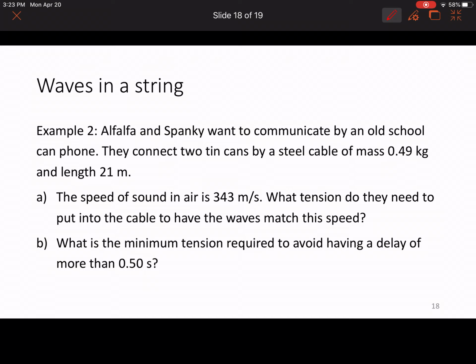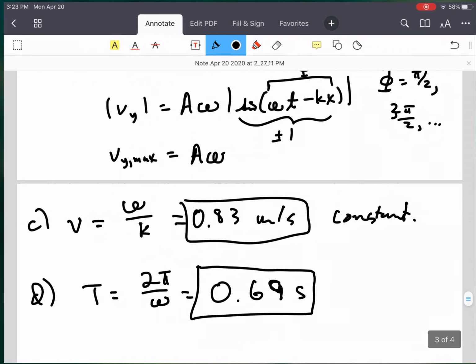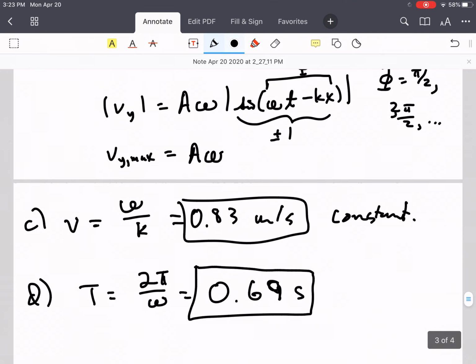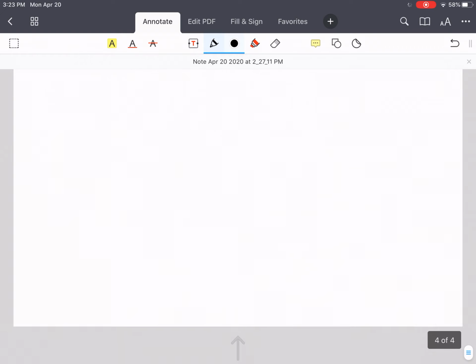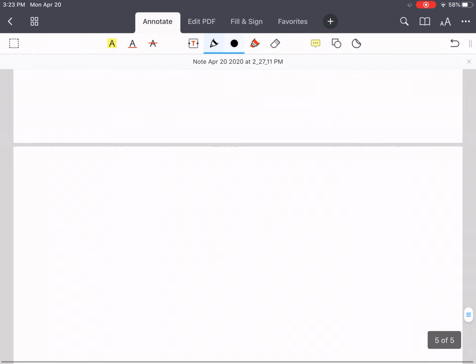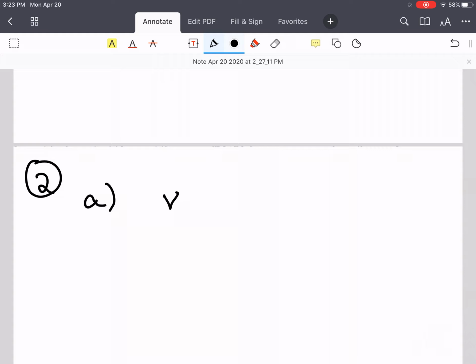Very good. So hopefully everyone's taken a shot at this problem. This is just an example to use that equation for the wave velocity. As a quick reminder, this is waves on a string. And specifically for waves on a string, we have this nice new formula. The velocity of waves is the square root of tension F divided by the mass per unit length mu.